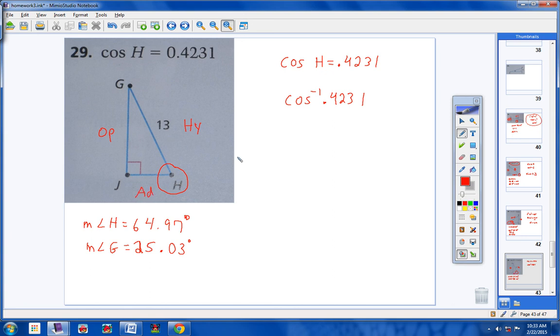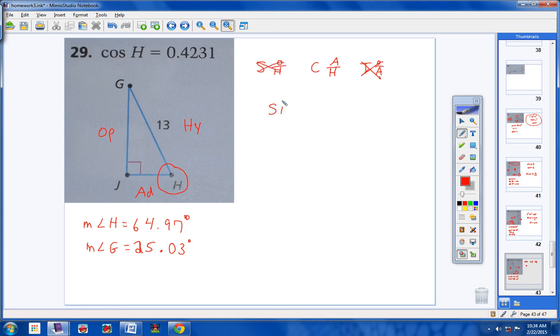Now students, please look, okay? When it comes to your trig functions here, well, first of all, when it comes to your sides, do we know the length of the opposite side? No. Do we know the length of the adjacent side? No. We know the length of the hypotenuse. So we want to use the trig functions that have hypotenuse. Don't use this one, okay? Alright, having said that, let's use this one first here.